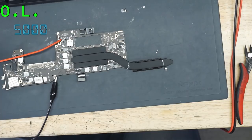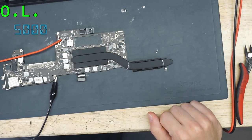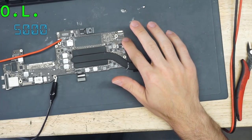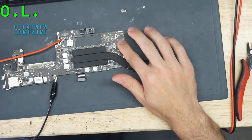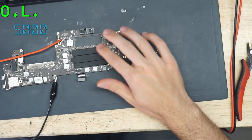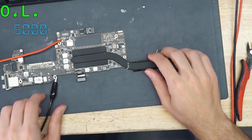Yeah, this is going to be getting warm. Okay, so now we're going to do what's called the Owie test, because every time I hook up the thermal camera, it causes my internet to go out, and it drives me insane. My thermal camera uses some IP-based thing, and it sucks.